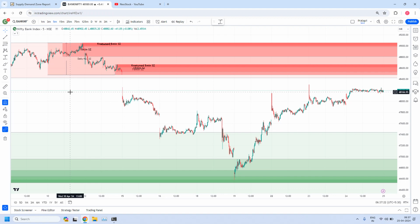And also one more point you should observe: RR should be strictly followed when you are planning the trades. Without following the RR, if you are planning, it disturbs your investments. So never trade against the risk management you learned in supply demand zone price action. Okay, best wishes to all the members who are doing trading based on their own analysis.